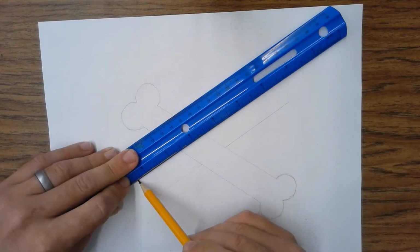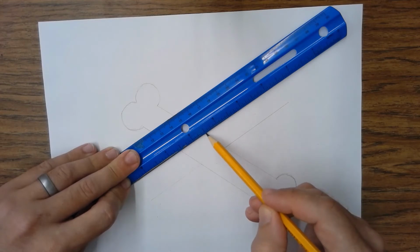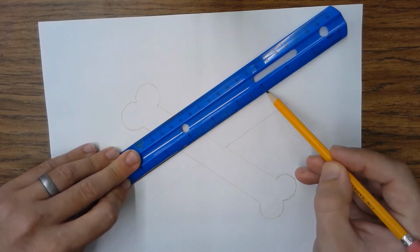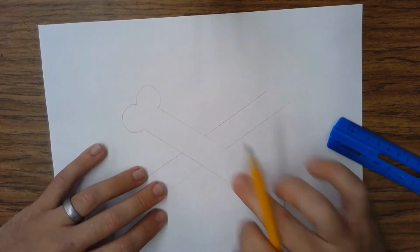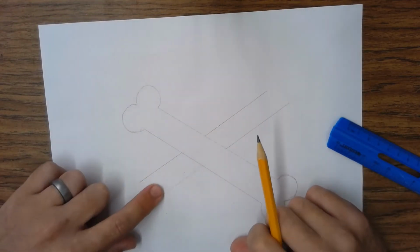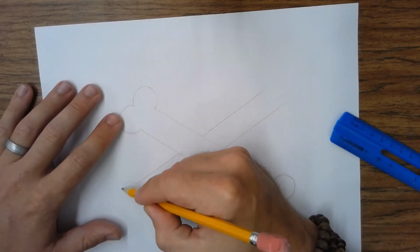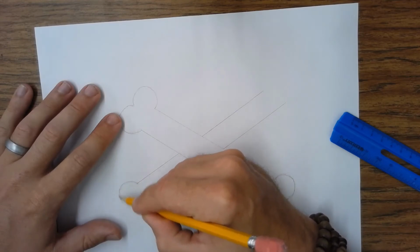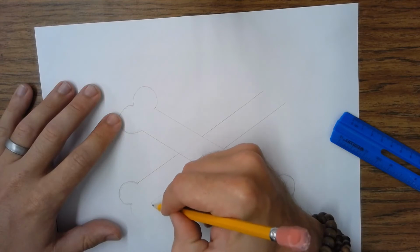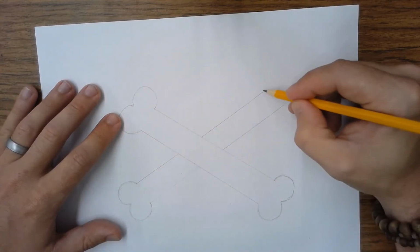We're going to start drawing a line. We're going to stop when we hit the first bone, pick our pencil up, and continue the line on the other side. What that does is it makes it look like this bone is on top of this bone. Now we just got to finish it off, so we're going to do some more of those curvy M shapes, just like this. Do that on the other side.